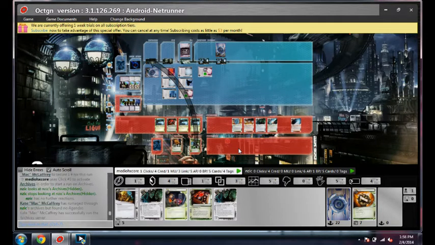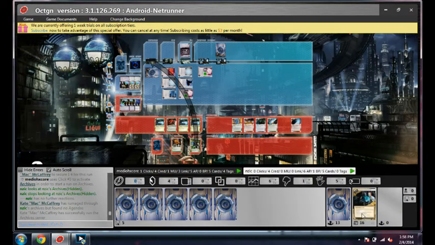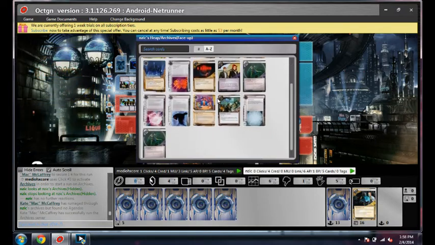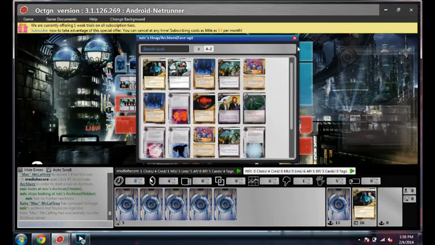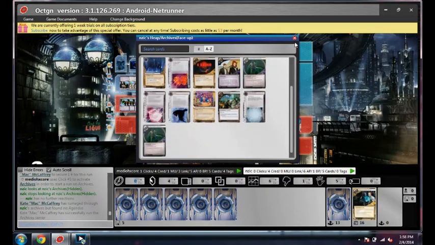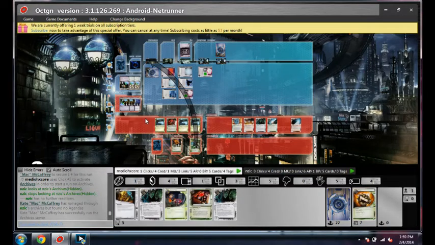Did I get you? Nope. Discarded a Shipment. So he's probably got another one, right? Or he didn't realize that he could just win the game off it next turn. Unlikely. Or he doesn't have the other Biotic that I thought he had.